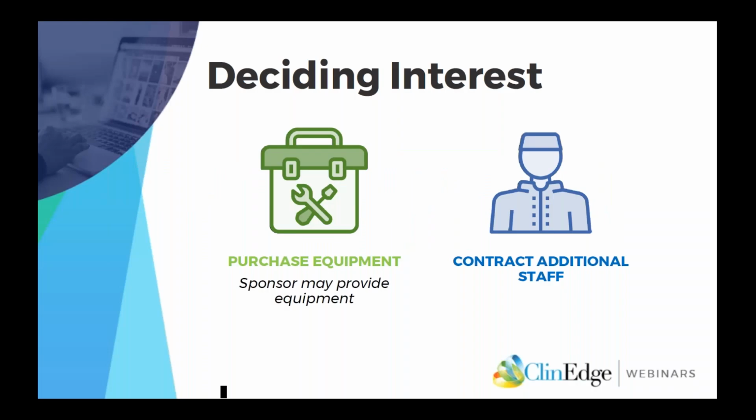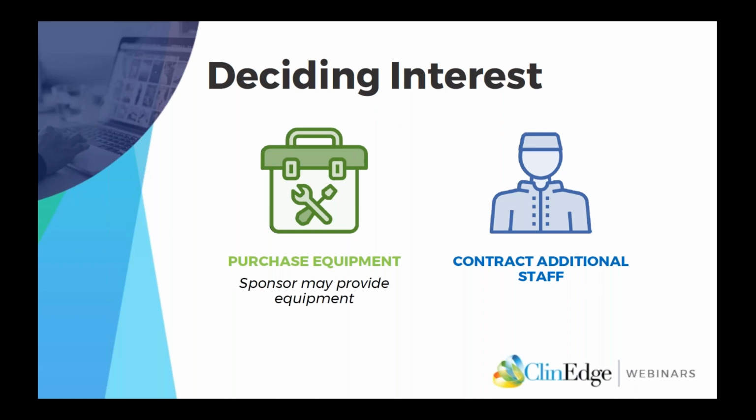Another quick note before we go into the types of studies you should look at. When you're deciding interest in a study, don't let certain things steer you away. Some of those things would be certain equipment. Say the study requires an MRI machine that you don't have, but they don't say it's absolutely required. Sometimes the sponsor will pay for that equipment if you ask them, or they'll allow you to outsource it to a nearby location. Maybe you have a nearby physician's office that has this equipment. You could also purchase the equipment. It could be useful for you down the line.